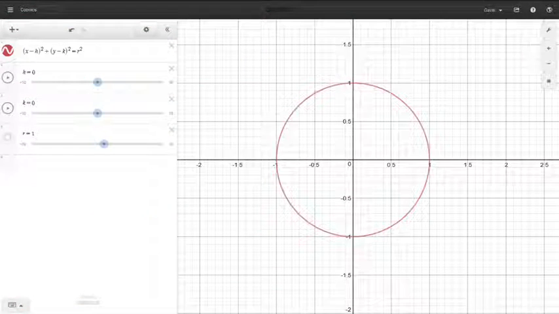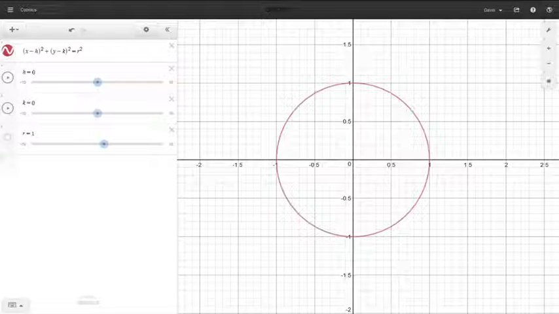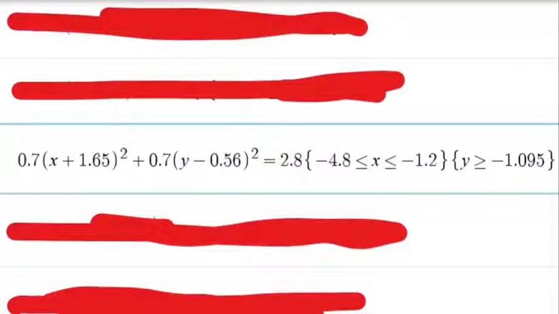So the standard equation for a circle is (x minus h) squared plus (y minus k) squared equals r squared, r being the radius, h and k being the coordinates of the center point. If we look at our actual equation for the circle that makes up Bill Clinton's head, because we've added a number to the x, that's actually a negative number. So we're going to have our center of the circle at negative 1.65, and then because we subtracted 0.56 from y, that's going to be positive 0.56. So negative 1.65, 0.56 is the coordinate for our center.